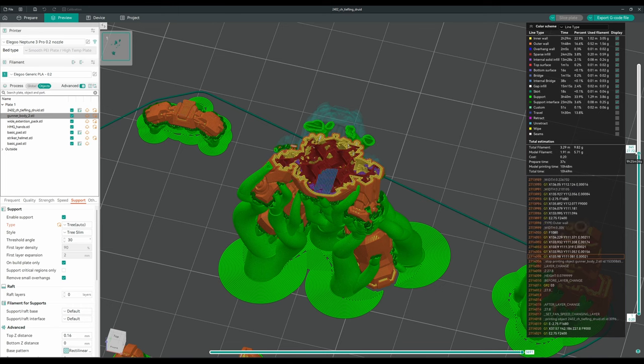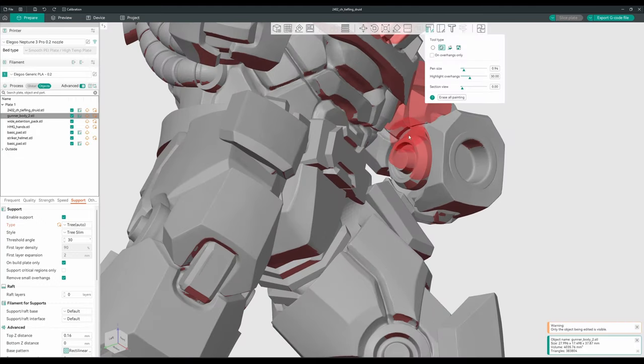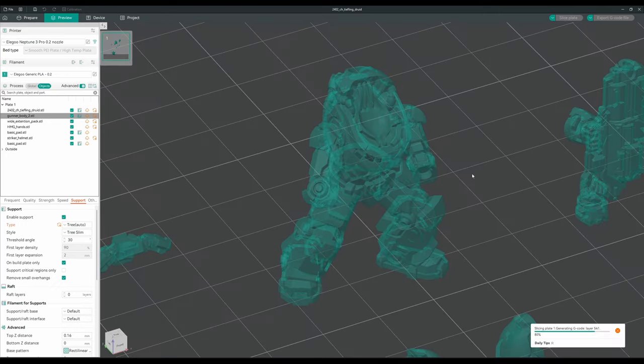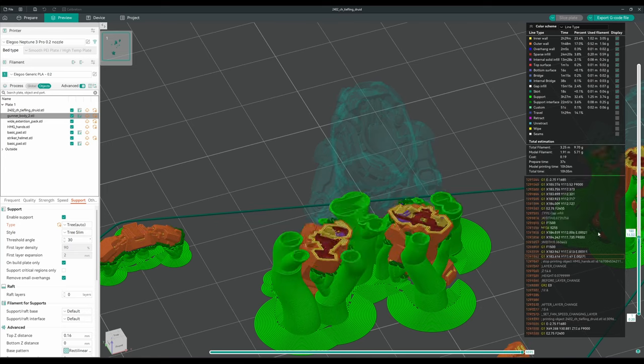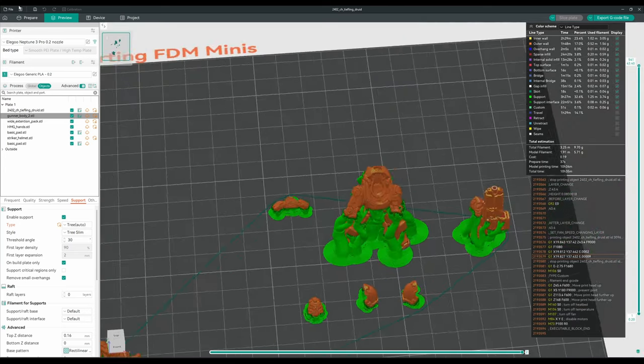So leaving the model on automatic generation, I'll open up the support paint tool again, but this time I'll instead paint on blockers, right-clicking to paint on areas that should not generate supports, highlighting all of those troublesome areas from before. And just like that, we have a much cleaner support generation that should be sufficient to support the model, but also be easy enough to remove post-print. And now our minis are ready for the printer.